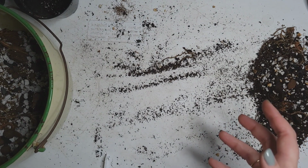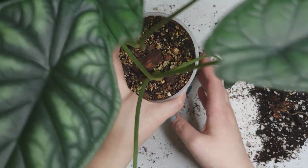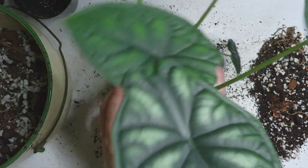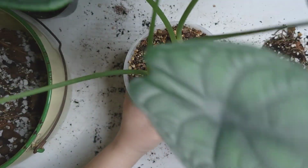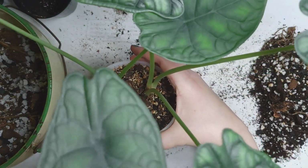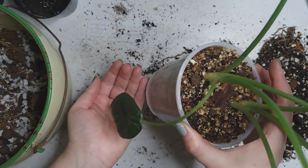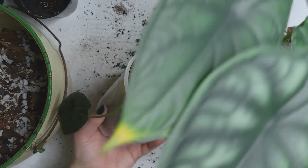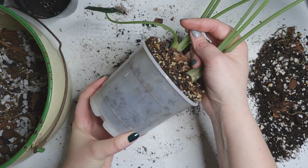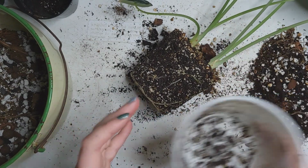Let's do Alocasia dragon scale. This plant has been growing really well. It's almost too tall to really fit under the camera the way I have it positioned. It's actually been growing really well, and technically, it has been in no drainage already. This pot has drainage holes, but it's sitting in a ceramic dish that I do not drain the water out of. So I don't think that there will be too much of an adjustment here.